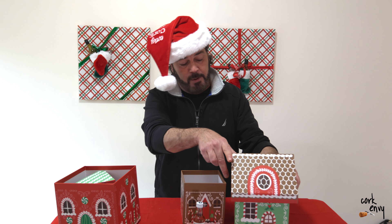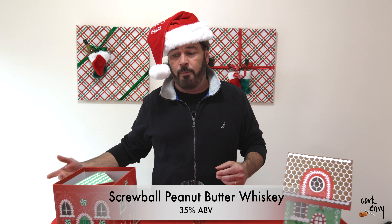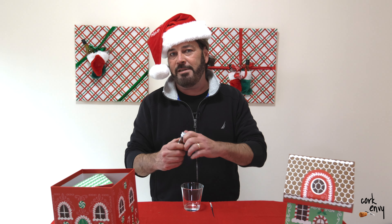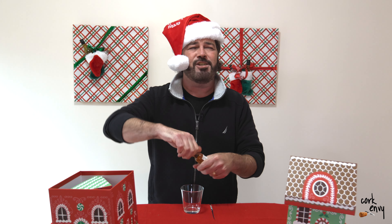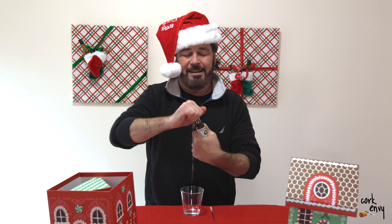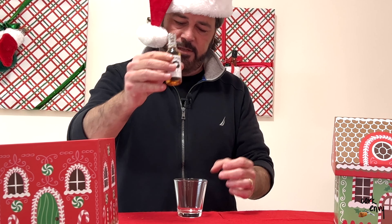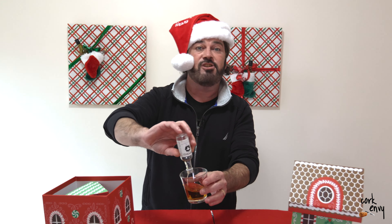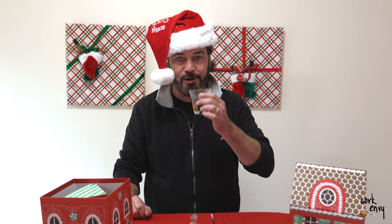Now friends, being in the drinks business for all these years, I am aware that Screwball Peanut Butter Whiskey exists. I have not brought myself to try it because I generally don't like that type of thing. And even from getting this cap off I can tell this is going to be a quality product, as the sugar has sealed the cap to this little mini bottle. All right friends, it pours like a syrupy whiskey — can you tell I'm not super excited to try this?